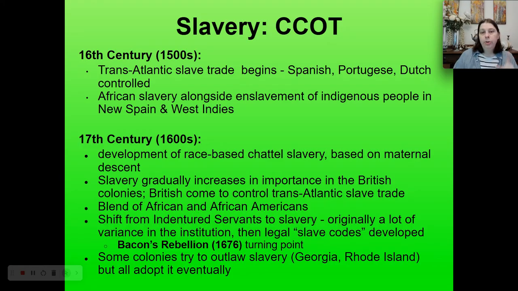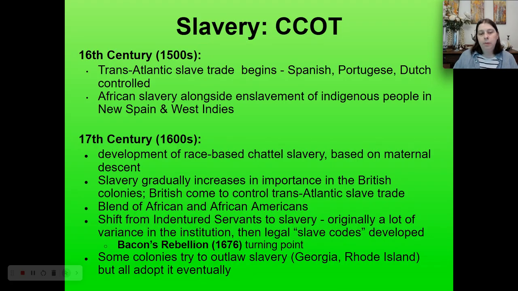Other things that are on here that I want to highlight, we've already talked about this idea that race-based chattel slavery really develops as an institution over time. Early in the 1600s, most colonies did not have slave codes. So early Jamestown, no slave codes. Early Plymouth, no slave codes. And many of the Black people who were there were relatively few of them, and they tended to be treated legally more as indentured servants. They could maybe become free, they could eventually own land, or maybe they could earn their freedom by converting to Christianity and then suing for freedom.